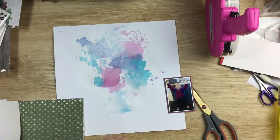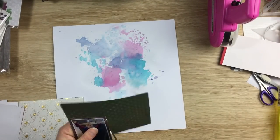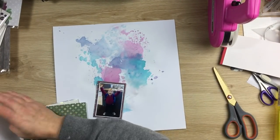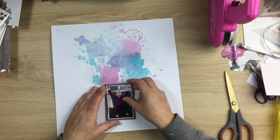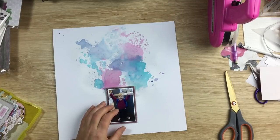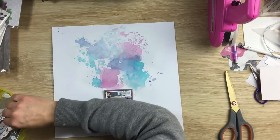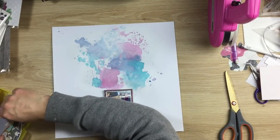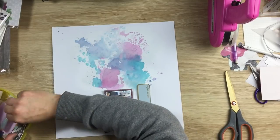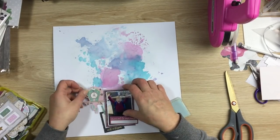And I think over time, I apologize for the noises. Yeah, so like I said, these are special releases. So there are two cut files that'll be going up in the shop, and over time I will be adding to this section in my shop as well. So this will be for foil quill users as well. So yeah, some really fun designs coming your way soon if you've got a foil quill. Do pop over and check them out. There's two there. Like I said already, I've just loaded them in the shop.